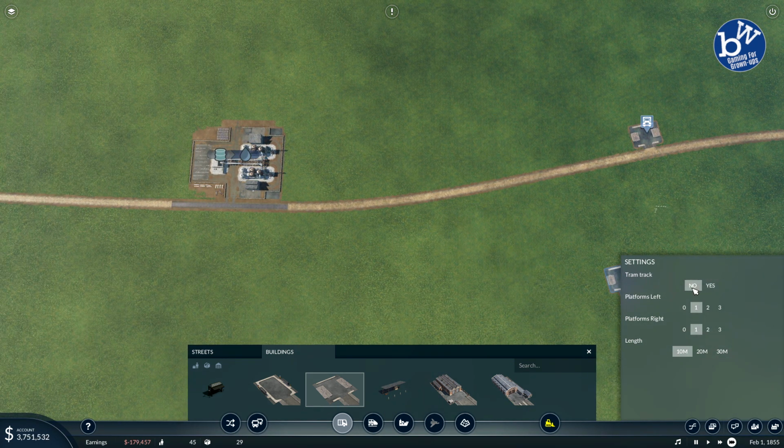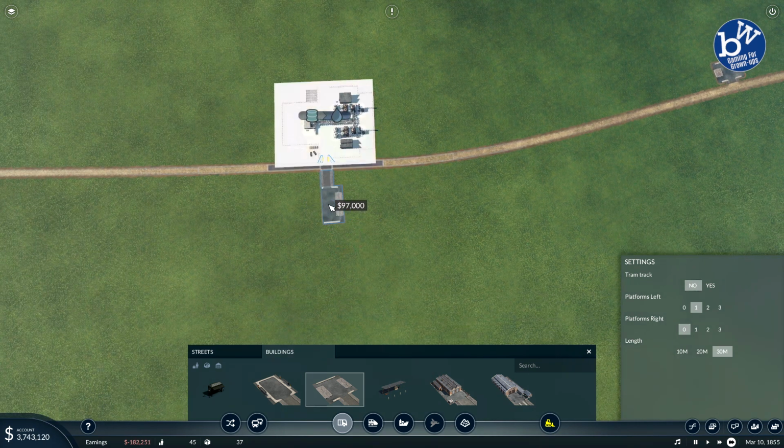Oh, you'll notice there's some controls here as well. So you can actually add tram track. The length of the road to 30, you can make it a lot longer. You notice the actual thing's a lot longer. You can have any platforms and all that sort of stuff. Anyway, so we'll take this one to here.